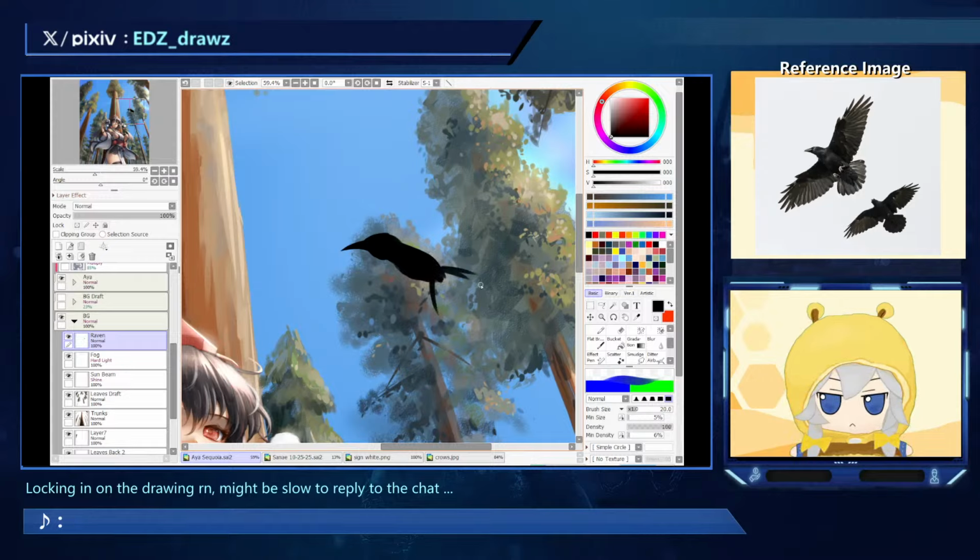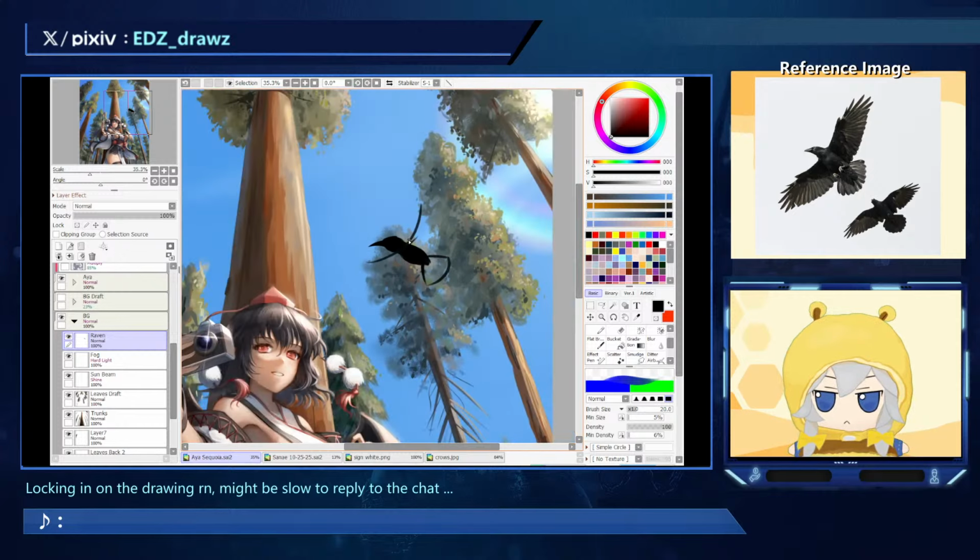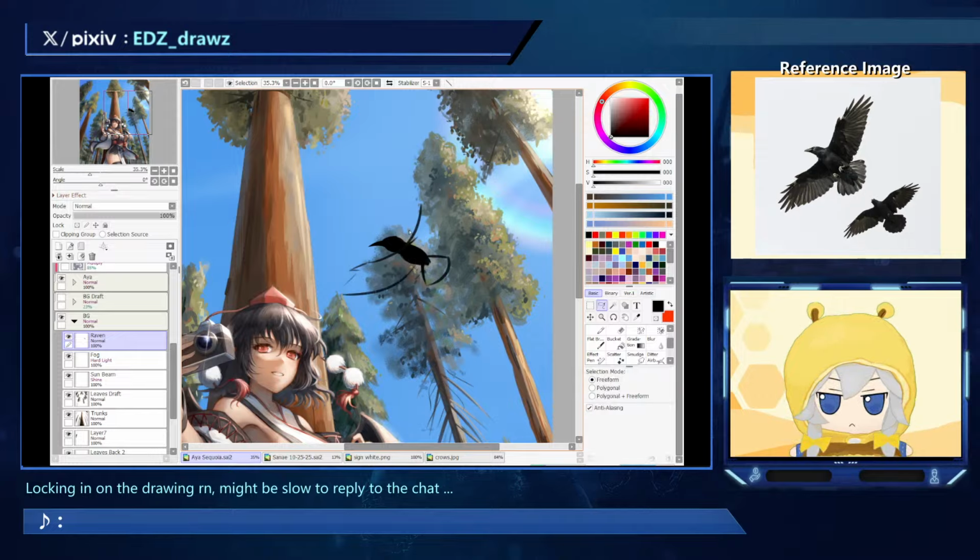I'm trying to do so much in one single painting. We don't need to be afraid about drawing animals. All we need to do is settle down the big shape and then go into smaller shapes.